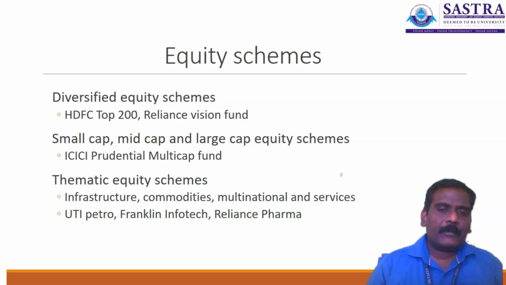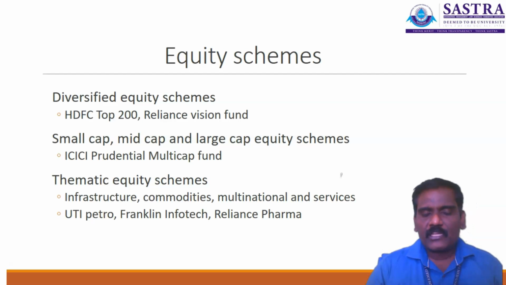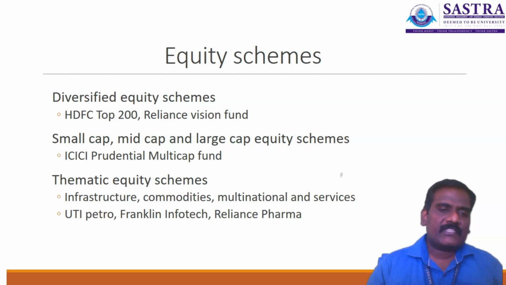Then there are small cap, mid cap and large cap equity schemes. Investment under these schemes is done by the asset management companies on the basis of the market capitalization of a company. So based on relative market capitalization, they invest in small capitalized companies, medium capitalized companies, and large capitalized companies, because the risk level differs across the different capitalized companies.